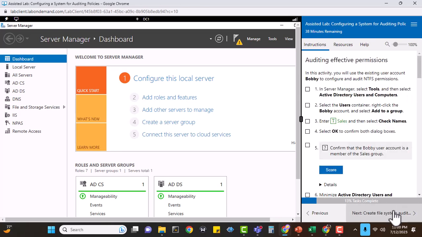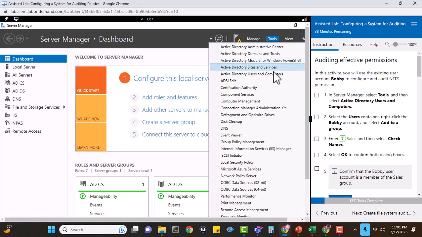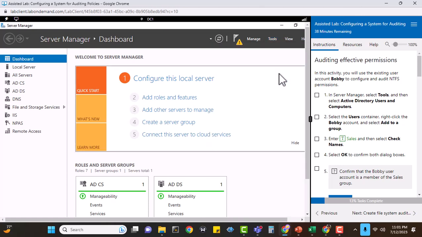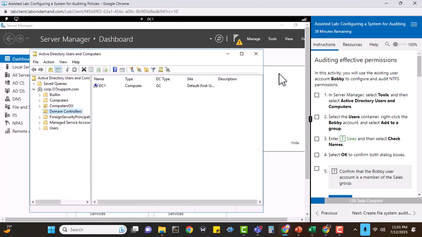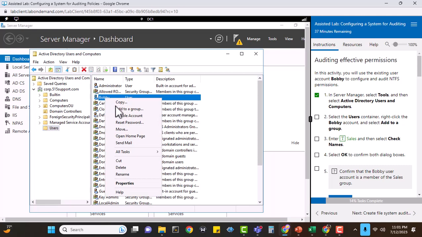Auditing effective permissions. In this activity, you will use the existing user account Bobby to configure and audit NTFS permissions. In Server Manager, Tools, Active Directory Users and Computers. There it is. Select the Users container. Right-click the Bobby account, Add to group.